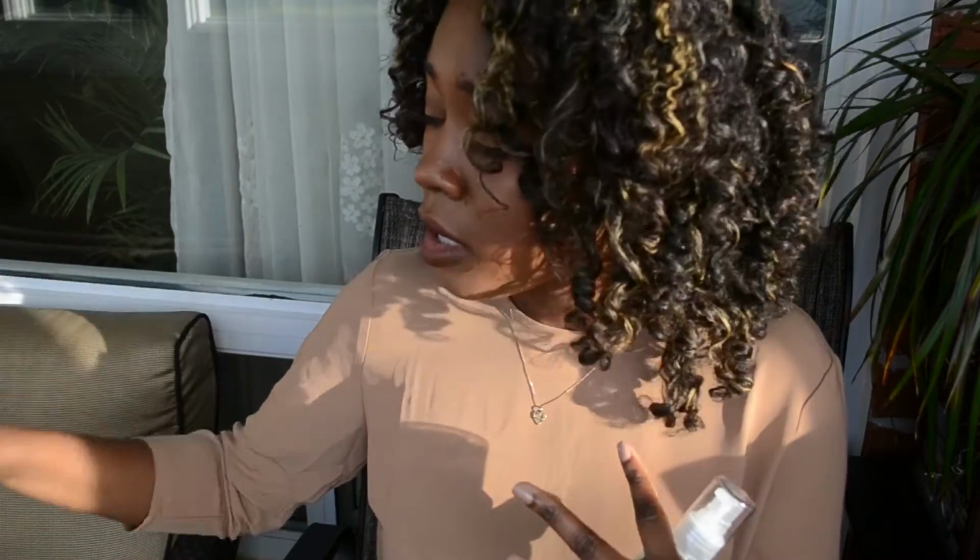What I'll do is, sometimes when you shake down your wash and go and it's looking a little dry, put some in your hand and scrunch it. Or what I find is, if you use the curling custard, you know there is a lot of crunch with this, but for me, crunch reassures me that I have hold with my curls. So if you don't like that crunch, you can just put some of this on your hand and scrunch away the crunch. Yes, that's what people say.